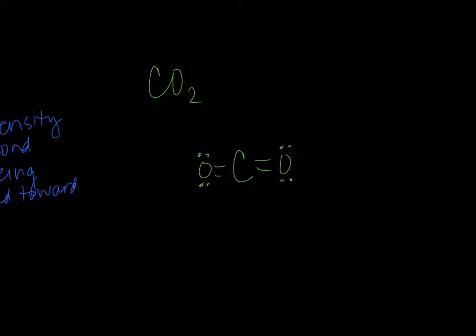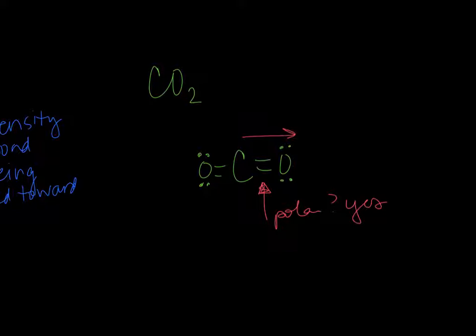Okay, that's the most stable form of CO2. And so now, first I have to ask, is this bond polar? Yes, it is. And it's polar towards oxygen because oxygen's more electronegative, so it's going to pull the electron density in this bond towards itself, away from carbon. And so what does that do?